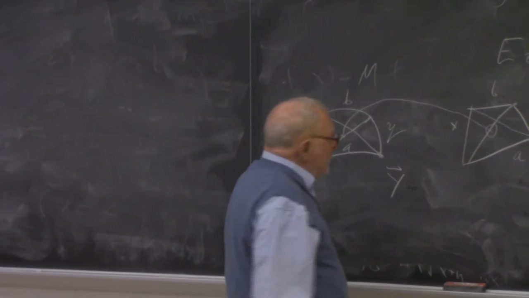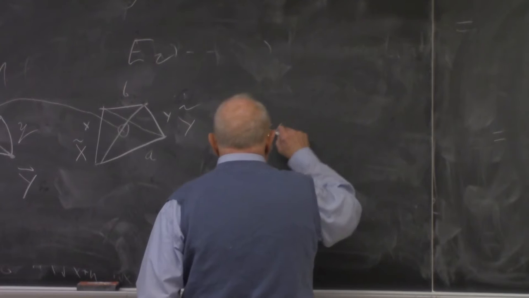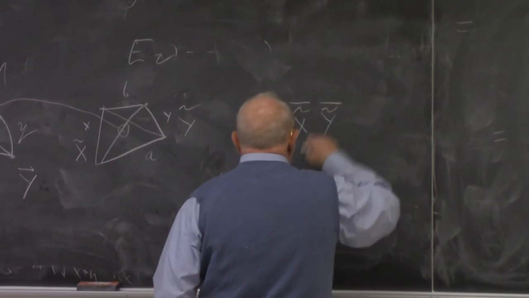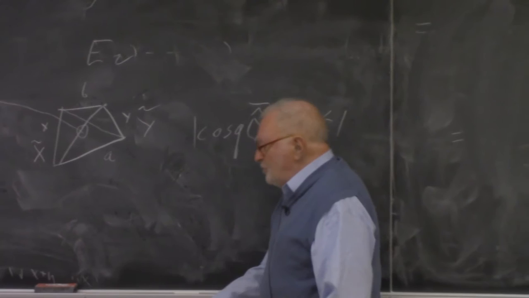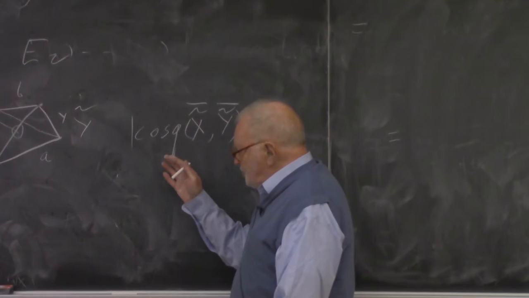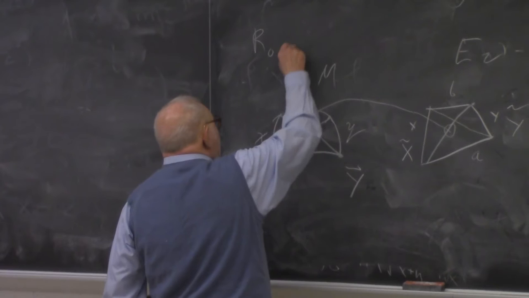Okay. This is, say, x twiddle, y twiddle. Cosk x twiddle, y twiddle is certainly less than or equal to one because you're in Euclidean space. And as I said, in Euclidean space, your cosk was your genuine cosine. All right, here, I guess I should say this, I should write this. This is an R0 domain, a cat 0 space.